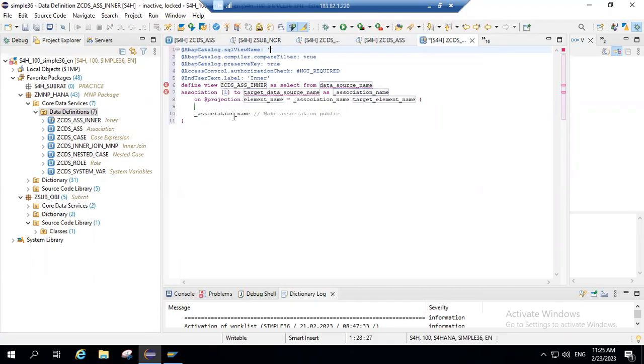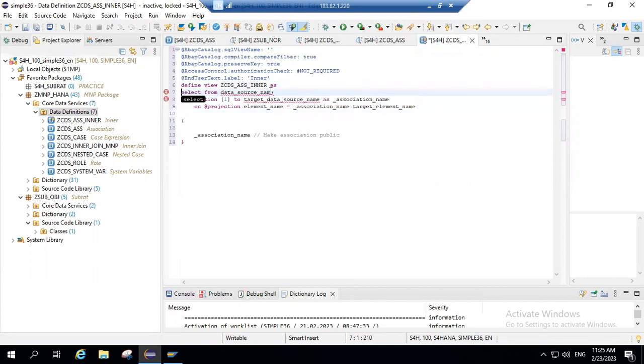This is the join. Source, I'm just taking the previous table, SNWD_S4_I, the item table, and an association with 0 to many to the target, the same product table, SNWD_PD, as product.